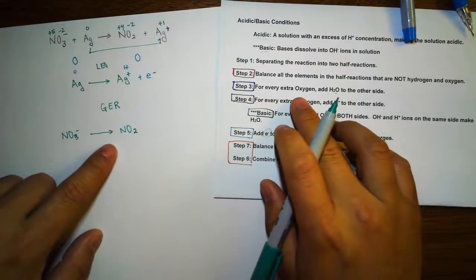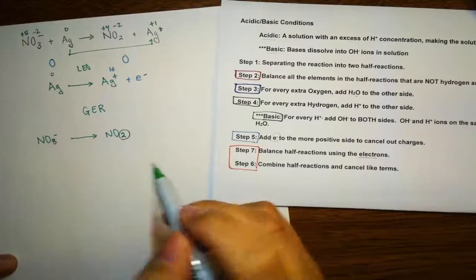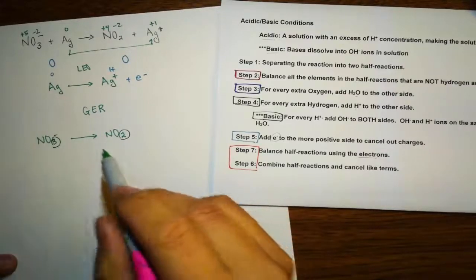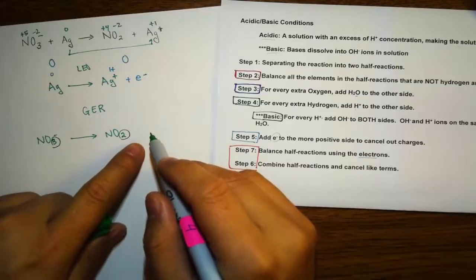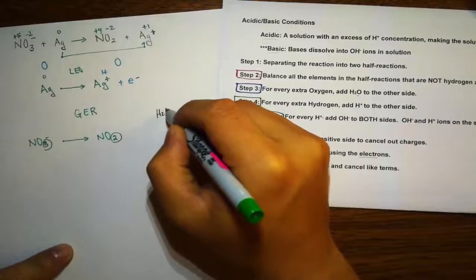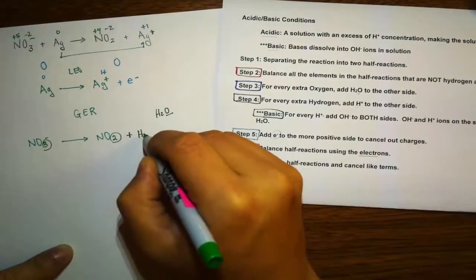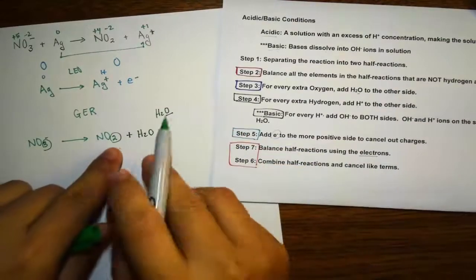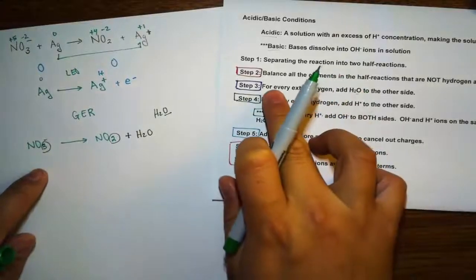Let's look at the oxygen. Here we have how many oxygen? So step 3, we're using the green color. In this case, here I have 2 oxygen on that side, and here I have 3 oxygen. So therefore, I need to balance it out by adding another oxygen. And how many water do we need? Each water, which is H2O, right? It has 1 oxygen, so I just need to add 1 more water molecule right there. And now I have 3 oxygen and 3 oxygen. And that is step 3.